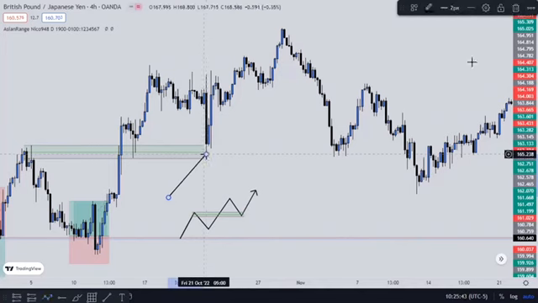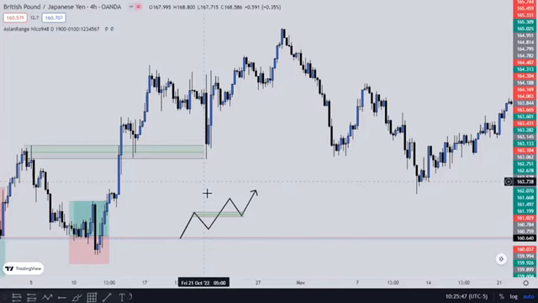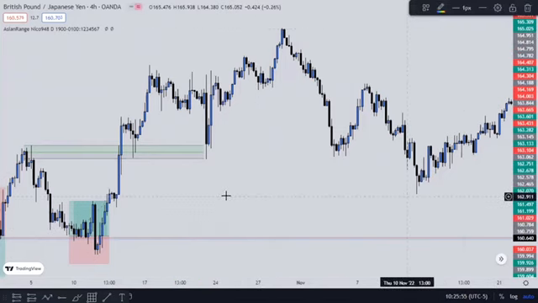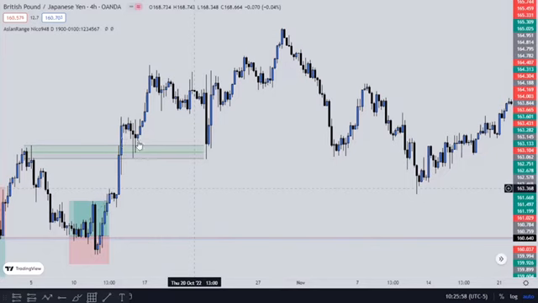One more thing, guys. I see people looking for confirmation, engulfing candles before they get in trades and all of that. Yes, it is good to be safe, but by doing that, you're going to lose out on a lot of trading opportunities. Like let's say here, this is a trading opportunity right here. This is not an engulfing candle. It didn't engulf this one, but this was a smooth trade. So what I do is I use pending orders. That is how I trade my markets.